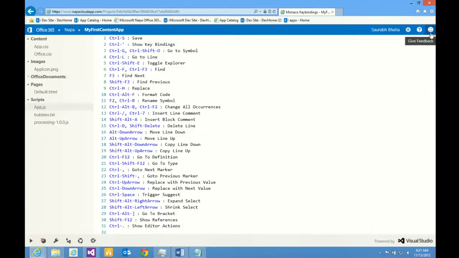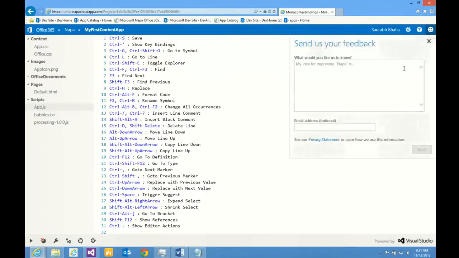Yeah. Actually, one more thing I wanted to point out is we also have this Give Feedback button. So in case you find some of these shortcuts are odd, or if you really want an additional shortcut or some editor capabilities, or anything else in Napa for that matter, once you sign up, you have this Give Feedback button here, which lets you send us feedback directly to the product team. So if you have any feedback, you can go use it and send it to us directly. Yeah, and it literally does come to us. We literally get all the feedback directly.